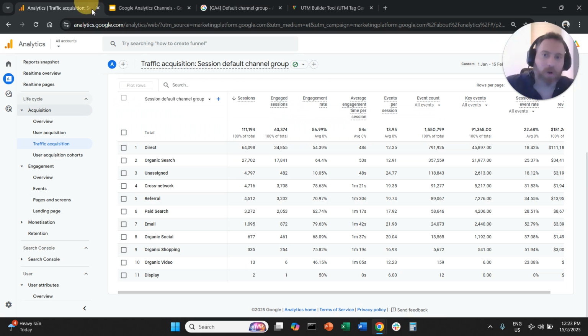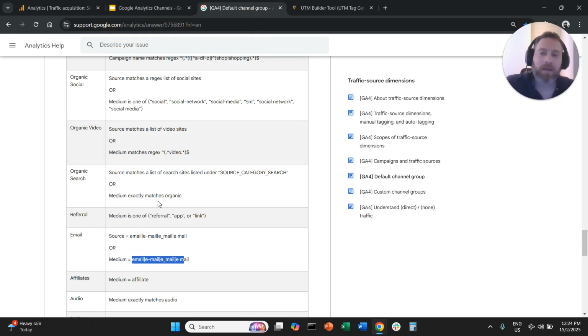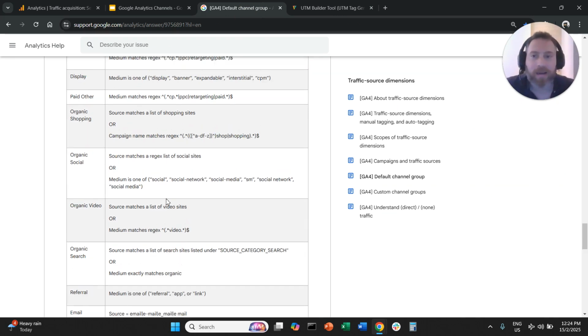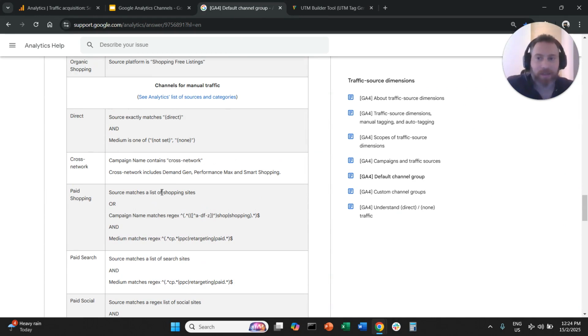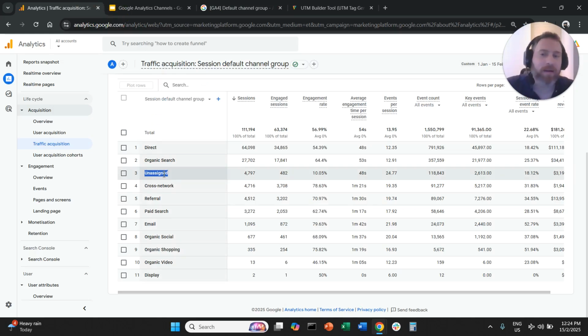Why this is important? Because I promise I'm going to speak about unassigned traffic, and this is what we do all this time. If incoming traffic to Google Analytics cannot be recognized, then the traffic is going to be labeled as unassigned, which means if I use UTM tags, but I don't use them correctly, and I use them in a way that doesn't fall under, let's say, the instructions here, and Google Analytics cannot understand where to group this traffic, then it will group this traffic under unassigned.